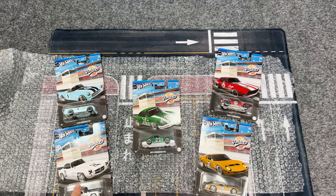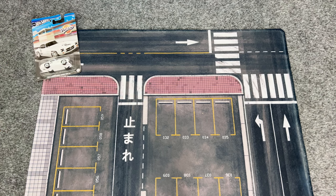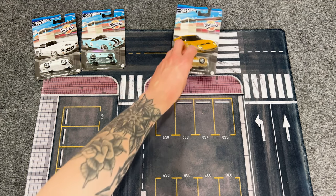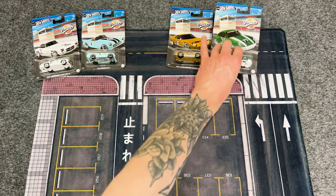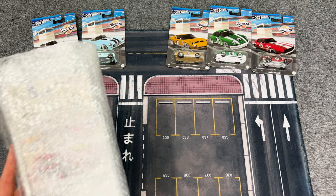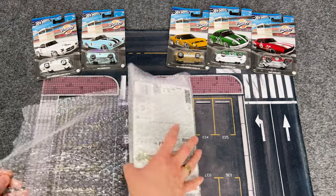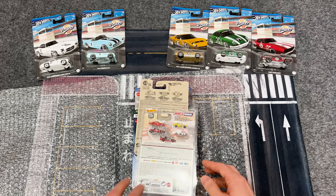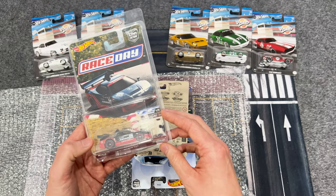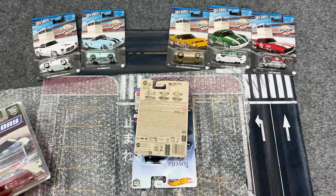It turns out I was only sent five cars and we're missing the number three of six BMW, which should hopefully be in the second package. Let's place all five cars at the top so we can admire them whilst we open the second package. Let me know in the comments if you think this is the right amount of bubble wrap. I've really been looking forward to getting my hands on this 2017 Acura NSX — I'm super happy that a hot wheels investor held on to this one.